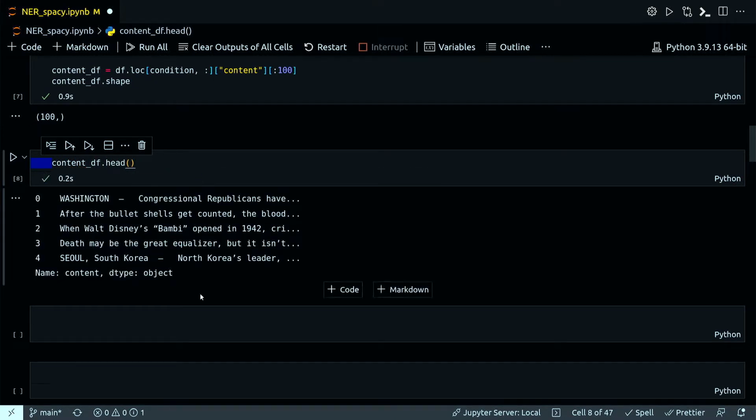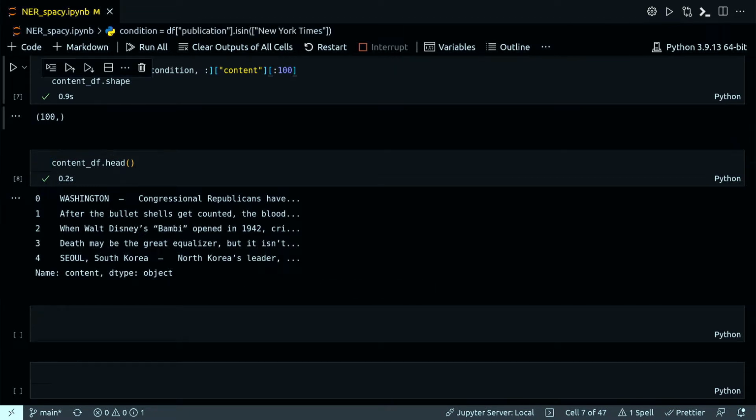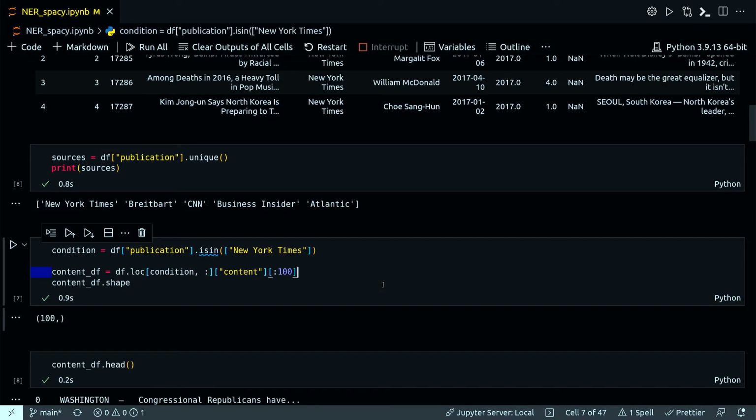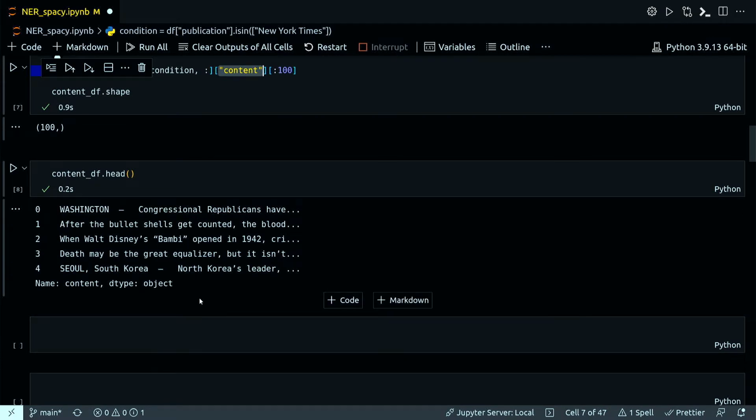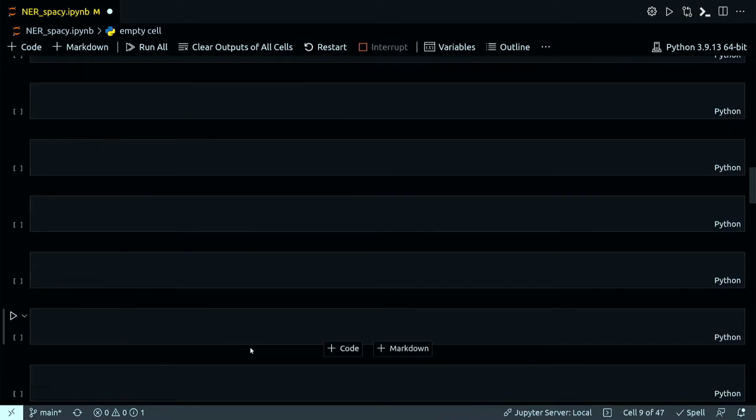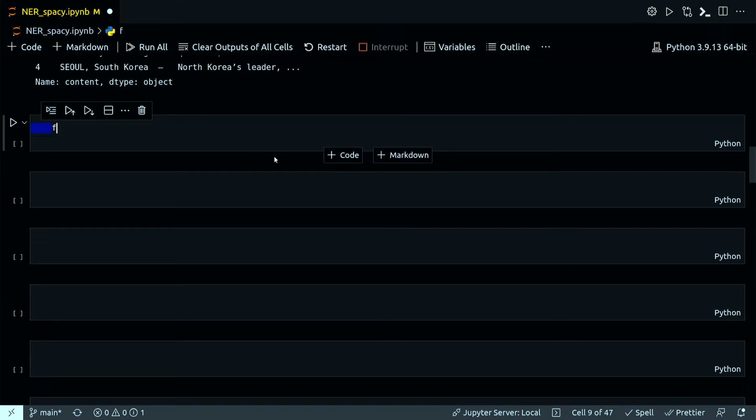Yep, so now I have only the content, because in the previous cell, with the df.loc condition and then getting everything with this slice notation, I am extracting just the content column, not any other column. That's why I can see only the content column. I also want to check the actual content of those articles, so let's quickly do that.